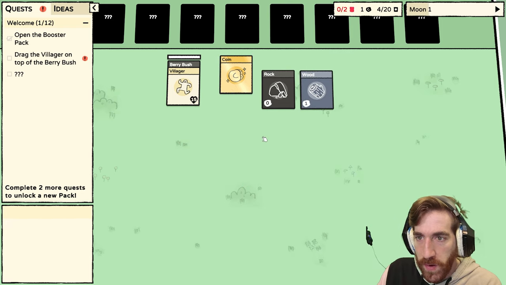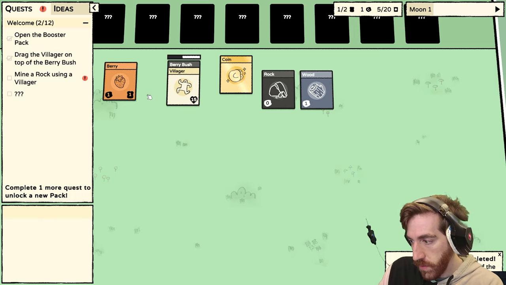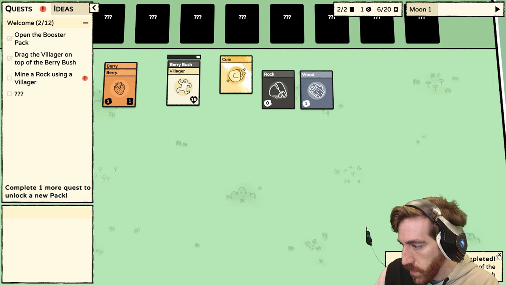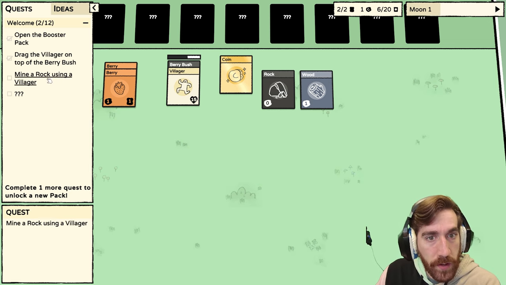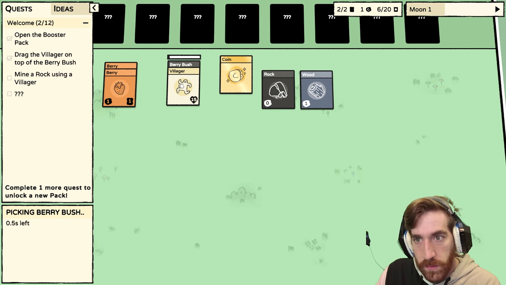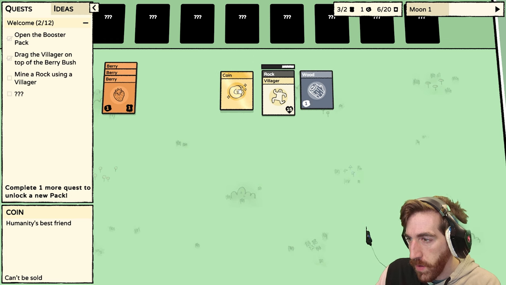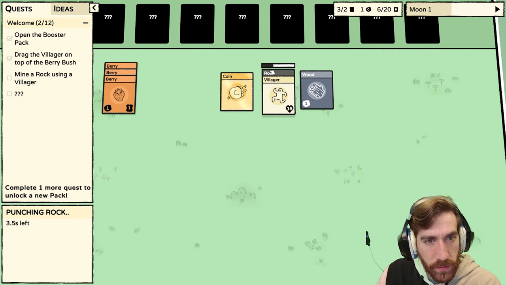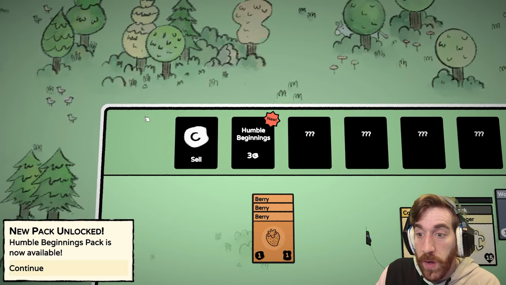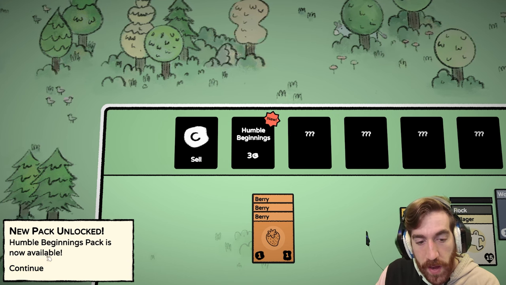I believe there's a crafting mechanism in this game. And I got food and an achievement. Look at that. Achievements are popping up. Cool. Let's see. Mine a rock using a villager. And the rock's right here, right? So is this not an actual... No, this is a resource. Okay, it's like a resource tile. Gotcha. New pack unlocked. Humble Beginnings pack is now available.